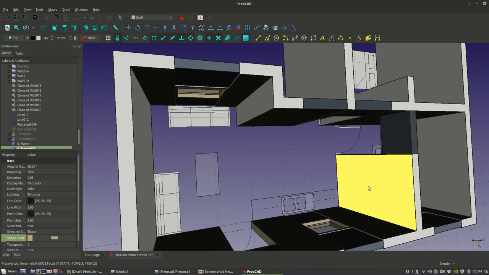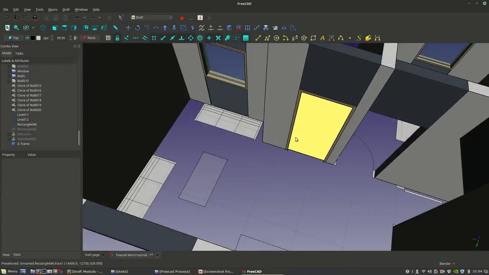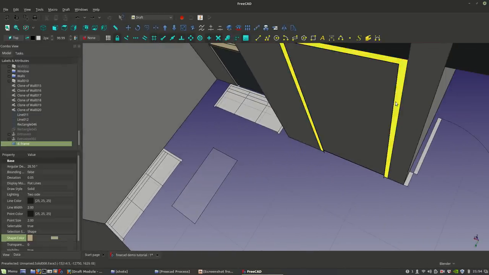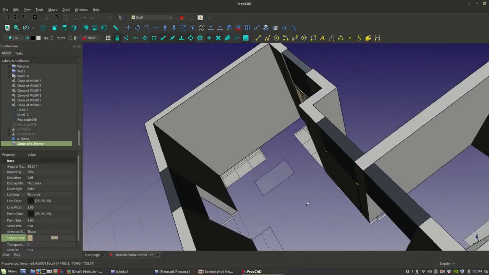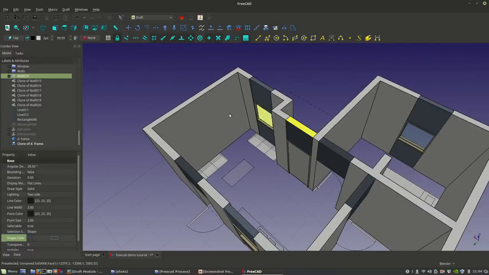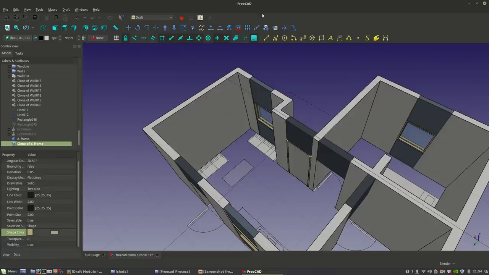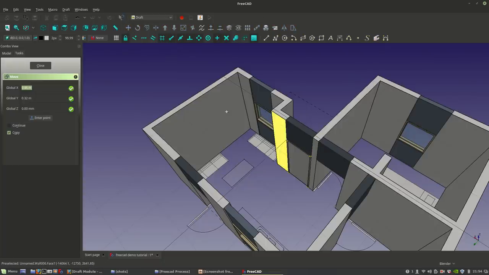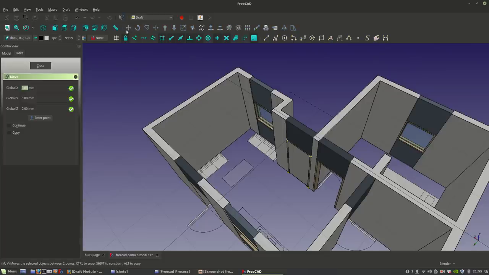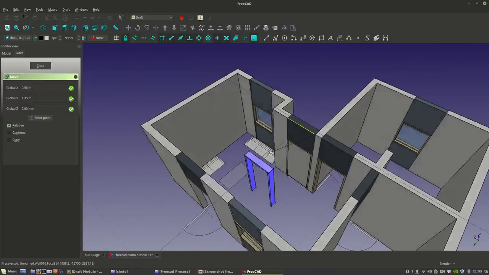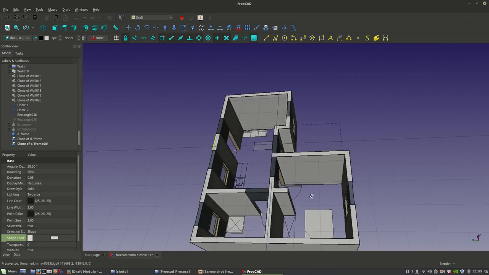Well, I'm going to create a clone this time instead of a copy once again. So clone, because the clone maintains the property. I'm probably going to snap it from the top reference. So clone, move, do not copy. Check that, move that, create another clone. Move that. And so on.